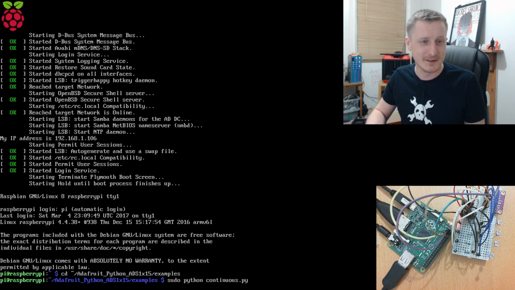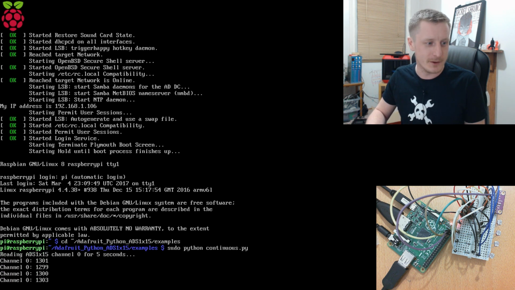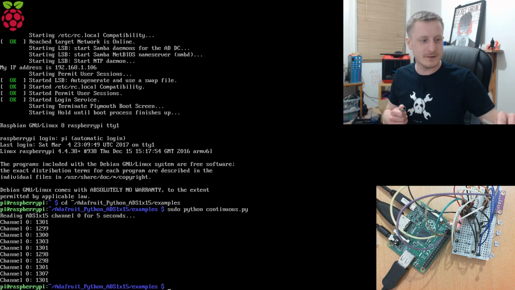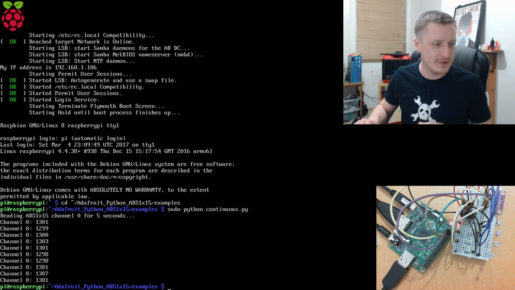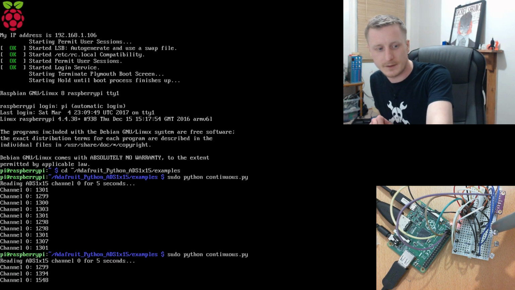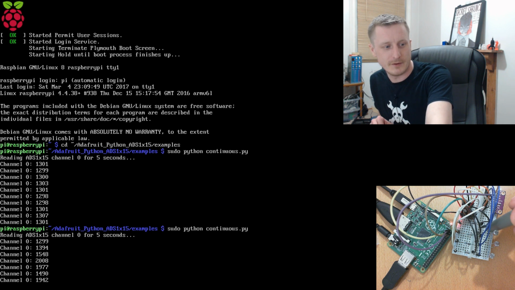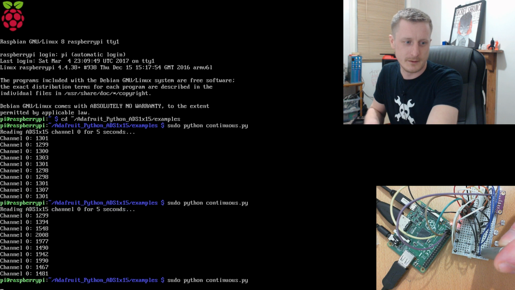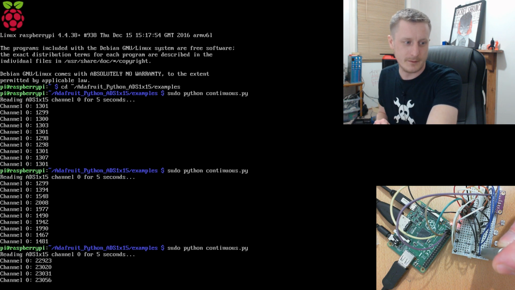If it works. I may have wired it up wrong. Oh God, I hope not. No. Okay, here we go. Right, so it's giving us some values for 0. I don't know which one 0 is. We'll do that again. And I'll just try one of them, not that one. It's going to be the end one, right? There we go.